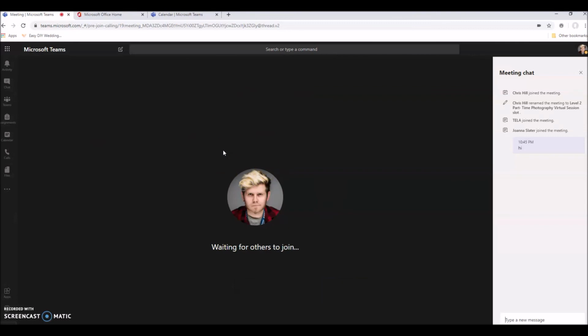But it's a really useful tool. It's going to be able to keep us in touch while we're away from the college and help you catch up with all your work and make sure that you're on target. And that is about it. It's pretty simple. And when your time slot comes each week, you'll just do that.